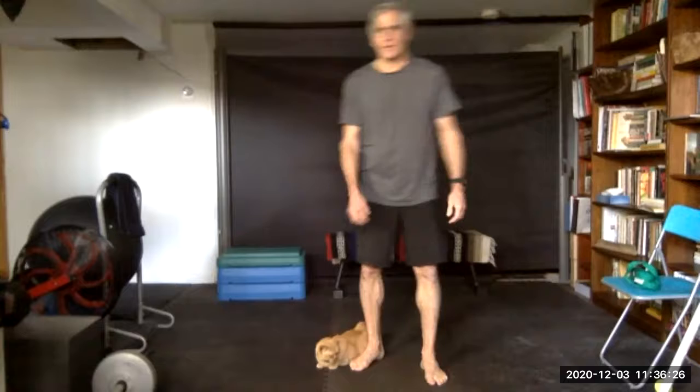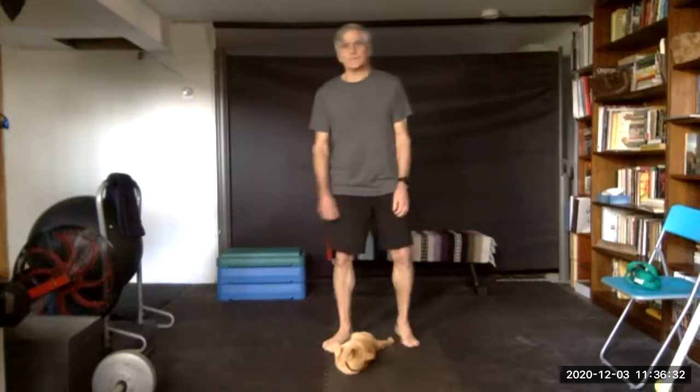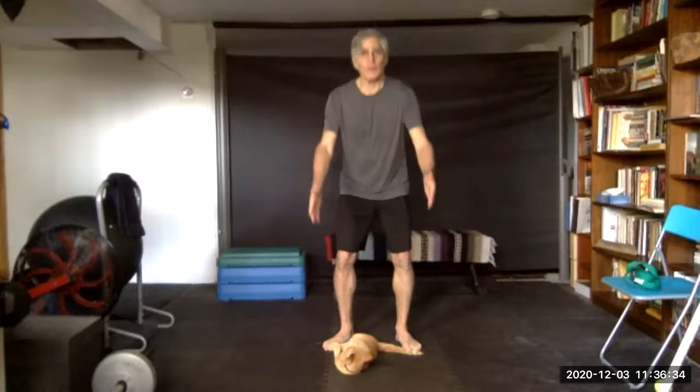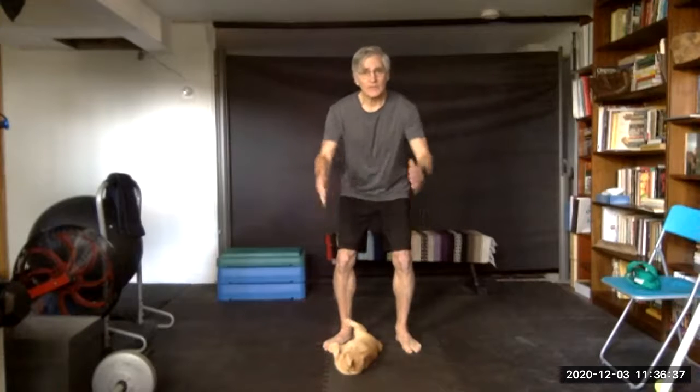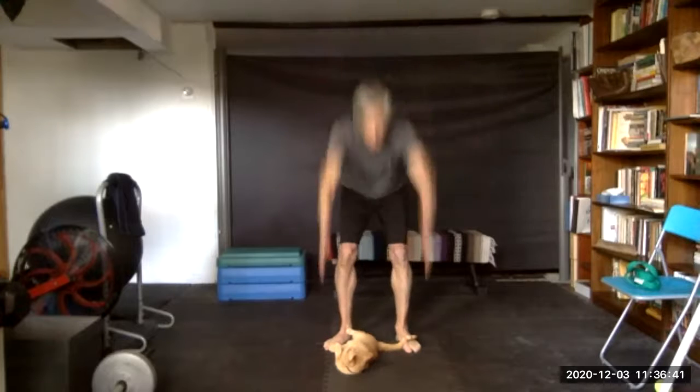and do a standing core set. We've done this a few times. So we're going to start with some good mornings. You want to hinge at the hips, knees slightly bent. Come back with your arms and up overhead and back.